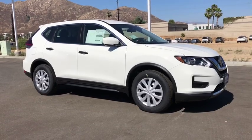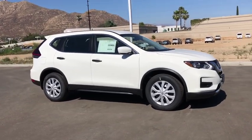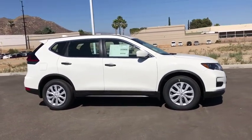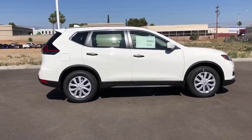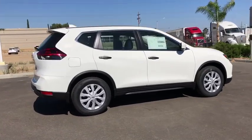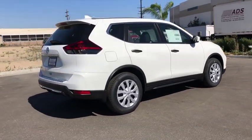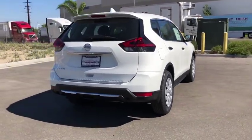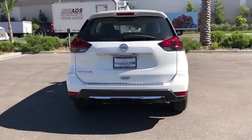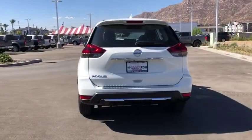Make a great choice today with the 2019 Nissan Rogue. The stylish Rogue gets 27 mpg and still boasts nearly 58 cubic feet of cargo space. With a 5-star side impact safety rating and confident handling, the Rogue is more than you expect and everything you deserve. This vehicle has less than 100 miles.